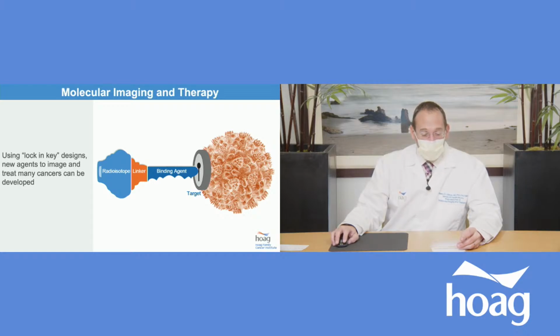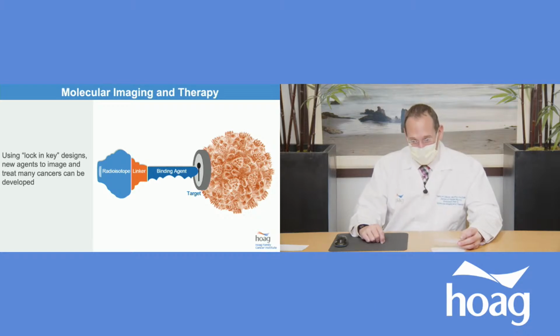Would liquid biopsy find tumors as small as PyL? You will have to forgive me. I am not an expert in liquid biopsies, which are finding small quantities of molecules within the blood that help find tumors. But at this time, I will say that there are no liquid biopsy procedures that are FDA approved, and PyL is FDA approved for finding small prostate tumors in the 2 cohorts of patients that I described.